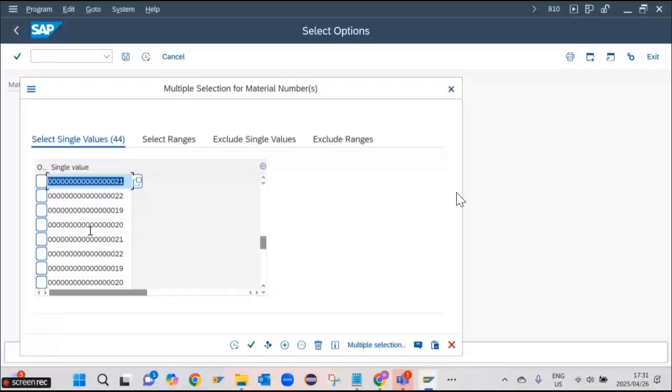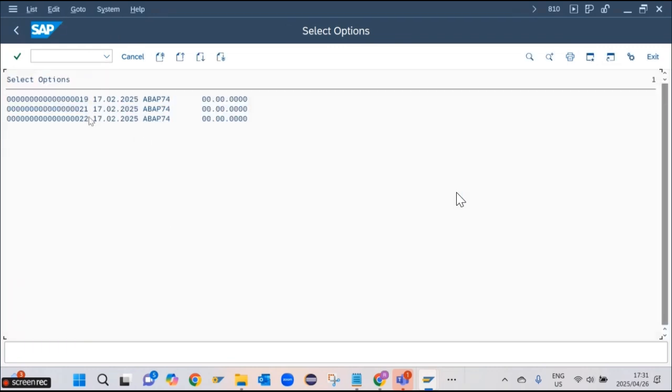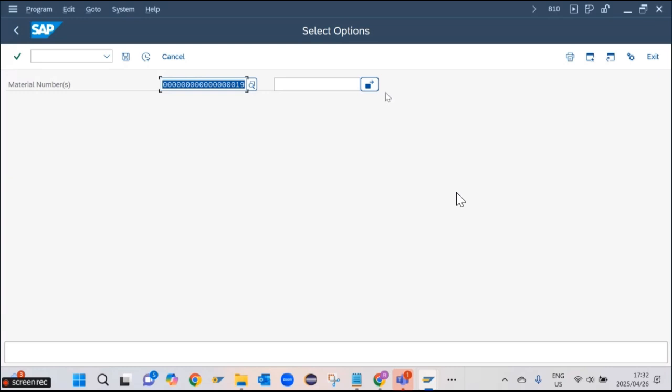No need for you to copy each and every record from the notepad into this area. But finally, what data do we have here? We have only 19, 20, 21, 22, the same thing I repeated. Finally, what is the output? We have only those 3 records, because all of them are common. I repeated 19, 20, 21, 22 for 40 times, but even though I repeat it 40 times, don't expect 40 records. It's only the unique records. So this is how the select options will work.